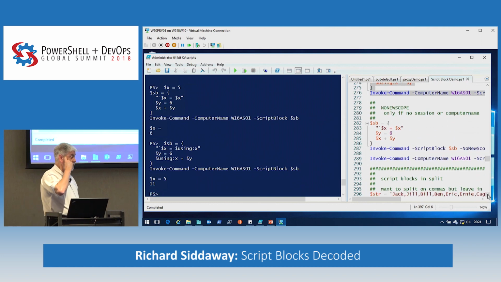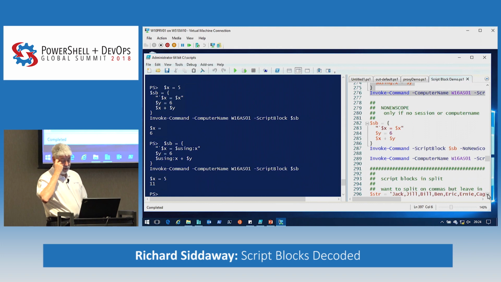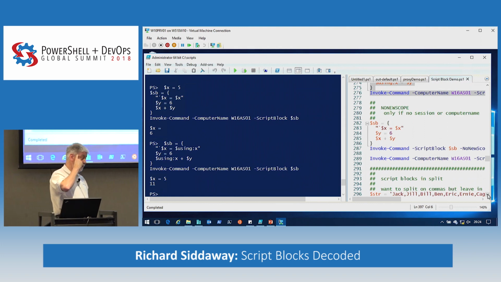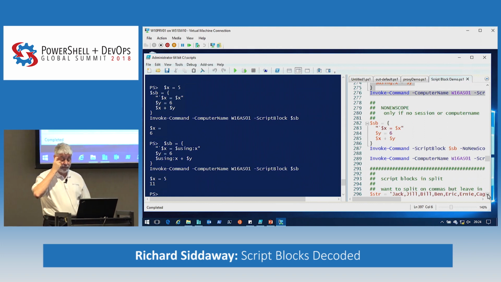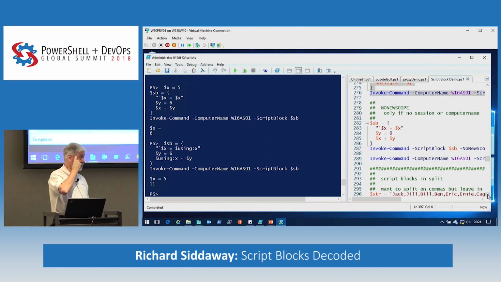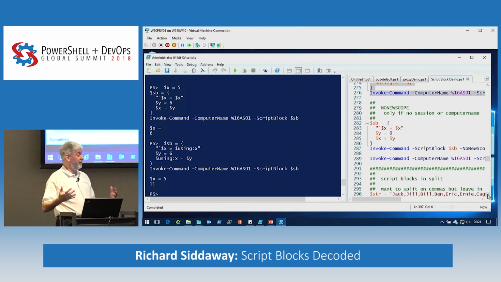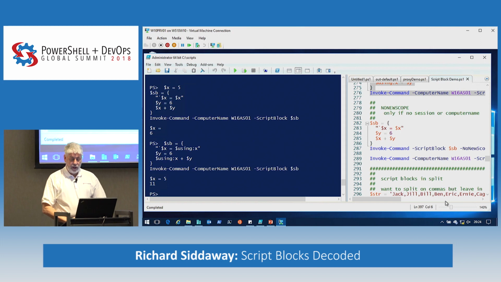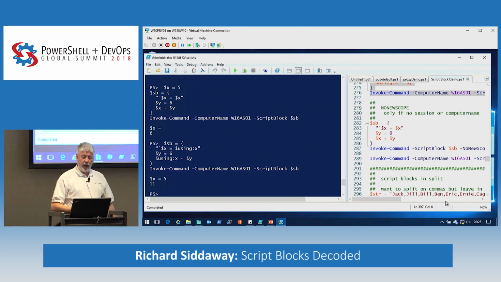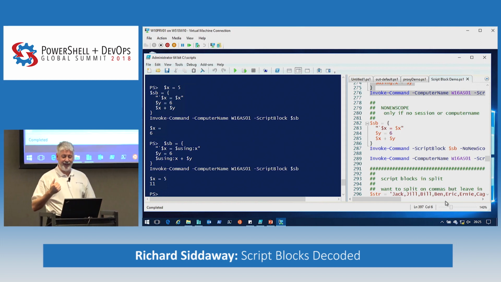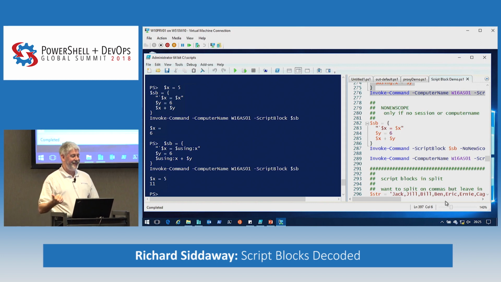Have you seen the new scope parameter on Invoke-Command? I didn't know it was there until I started putting this together. I thought, oh, that's good because that will make life easier. No. It only works if there's no remoting session or no computer name.